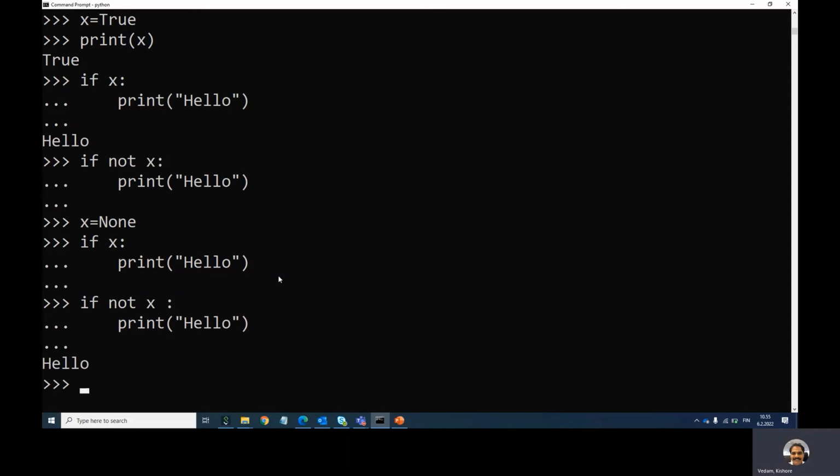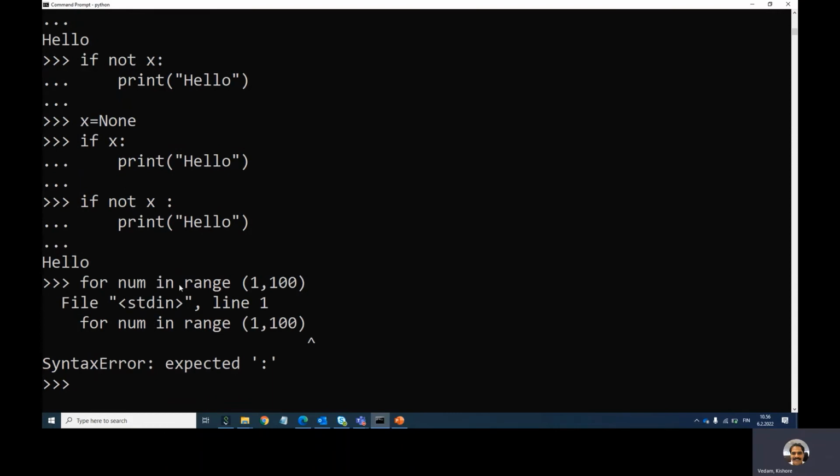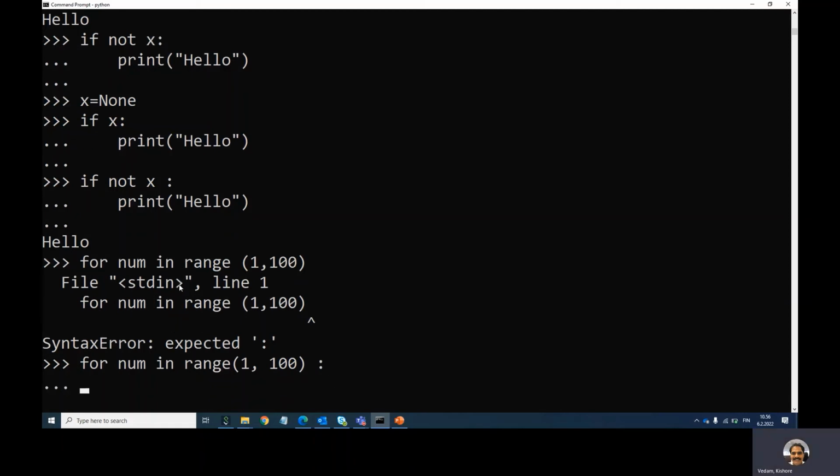Hello is printed. A few more keywords: for num in range 1 to 100. What do I need to do? There is no block I declared, so that's why it errored out. For num in range 1 to 100, what are you doing here?